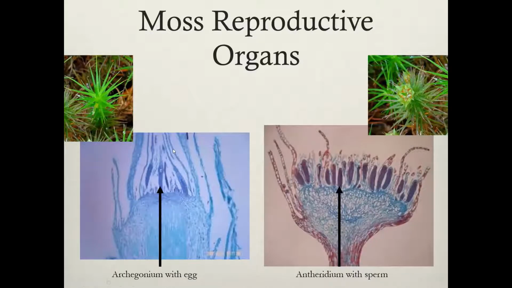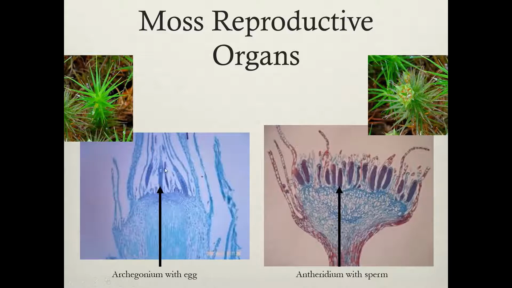All right, so again, here is your neum. Here's your gametophyte stage. This is all 1N. So here's your female gametophyte stage, and here's your male gametophyte stage. It's hard to tell one is male and one is female just from looking at these pictures until you take a cross section of them and look at them under a microscope. When you look at the female gametophyte under a microscope, you will see your Archegonium, which is that tissue that is going to produce an egg.